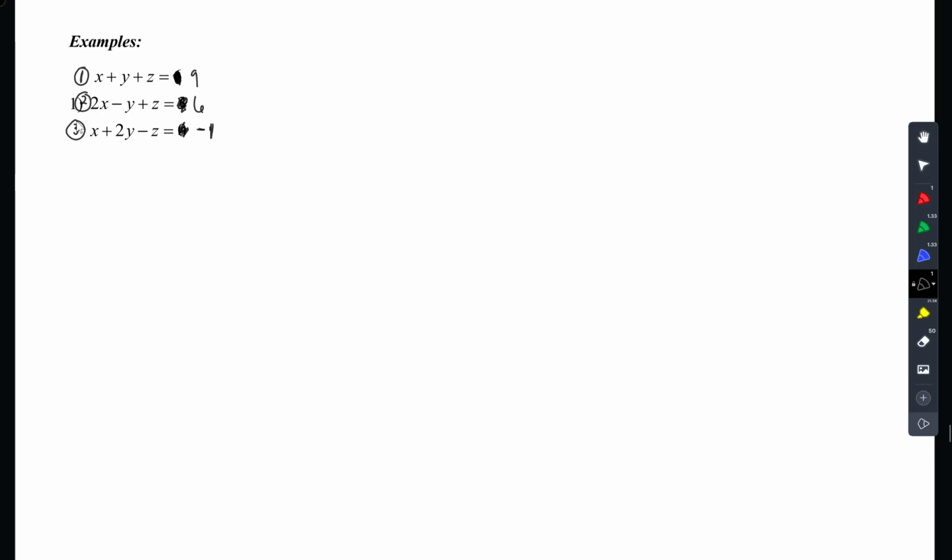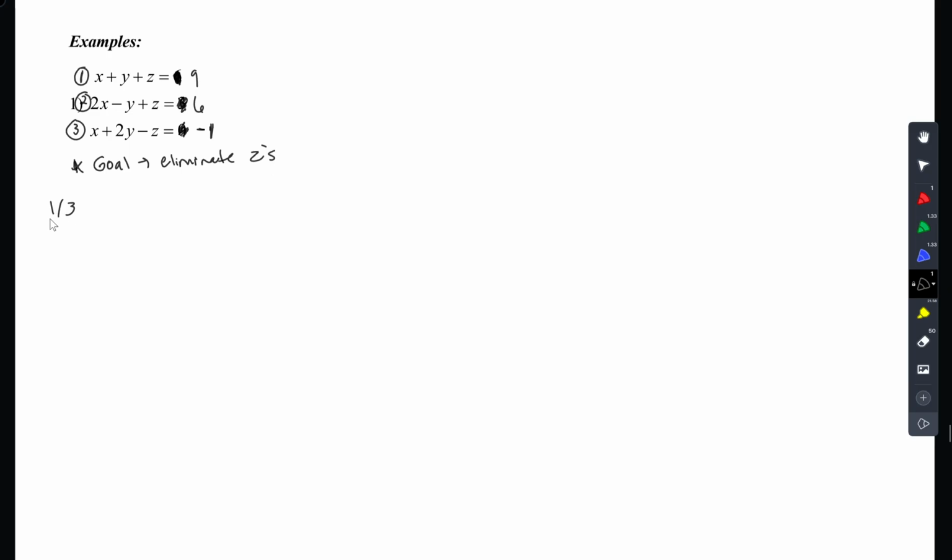So what I'm going to do is pair 2 sets of equations with each other to try to get rid of the z's. So my goal is to get rid of the z's first. Goal: eliminate z's. In order to eliminate z's, I'm going to pair equation 1 and 3 together. And in another step, I'm going to do 2 and 3 together. I know it sounds crazy, but just bear with me, okay?